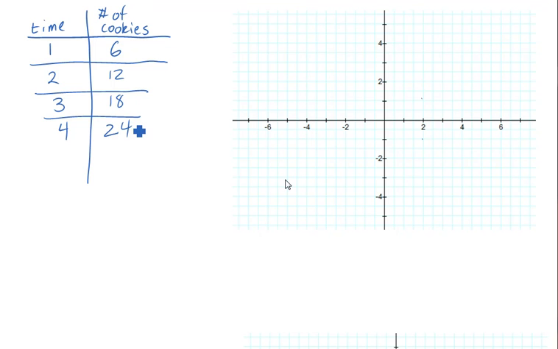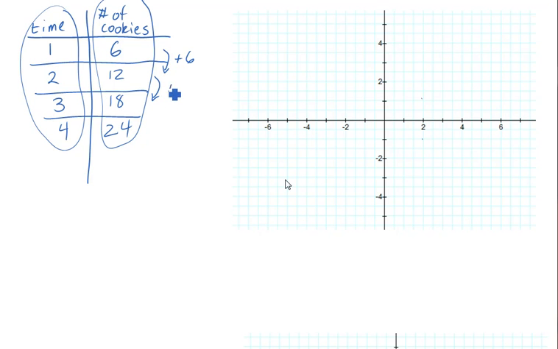Okay, now this isn't written in the same way, but you can look at it similar to how we were looking at the other one. Recognize that it's a pattern going from 1 to 2 to 3, that the x values are changing by the same amount every time, and therefore let's see if we can recognize whether there's a constant difference or not. And so if we look at this, you should hopefully be able to see that each time that x increases by 1, y is adding 6, right? So y is adding 6 every single time. So that means that we have a constant difference of 6.